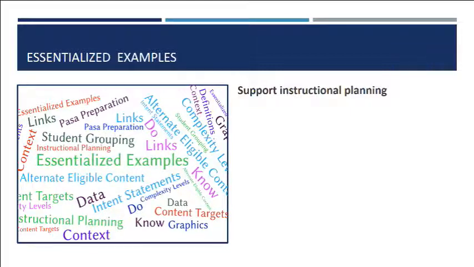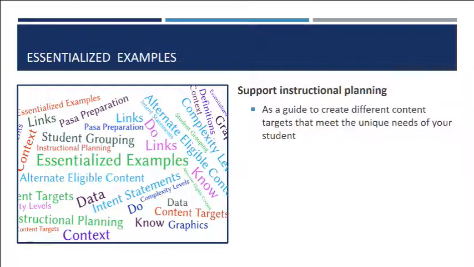So our essentialized examples, as you know, and this little graphic talks to a lot of the pieces we've discussed when we think about essentialized examples and how they incorporate the alternate eligible content and our intent statements. So we're going to think about using these examples to support the planning. They're really a guide to help create the different targets.